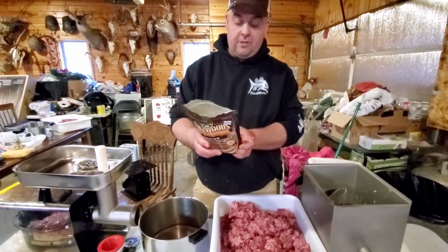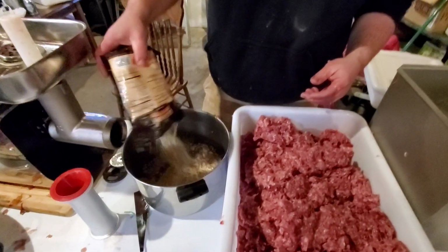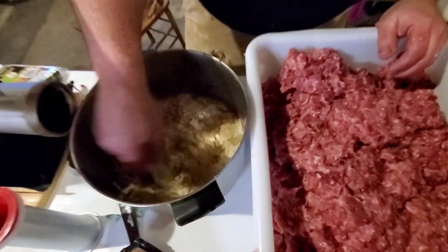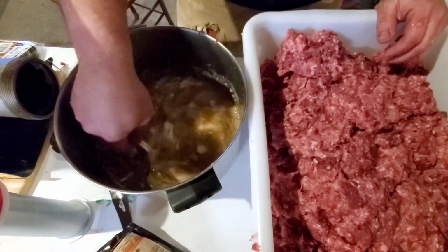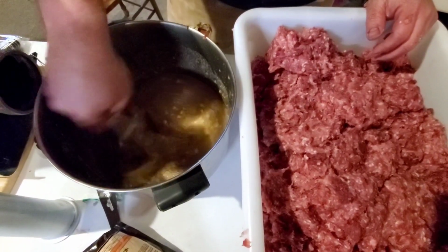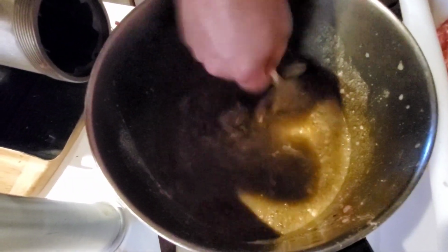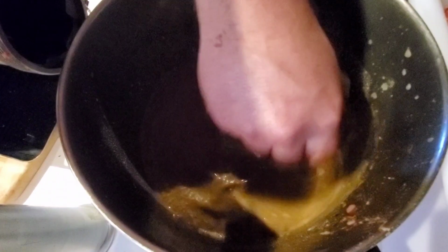And for the whole bag, you mix it with 25 ounces of water, which I already have in here. And that mainly helps you mix the seasoning into the meat easier. It also adds a little bit of moisture to your brats. The other thing this helps with is you don't get big clumps of seasoning where you get a bite that's too strong and then another bite that doesn't have any flavor. So this is just a good way to get it evenly dispersed through all the brats.